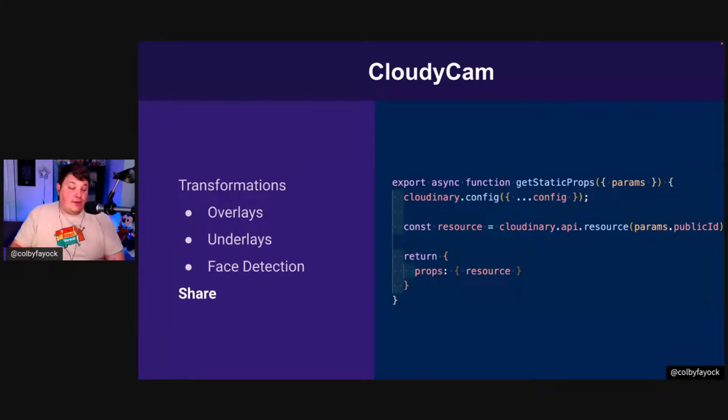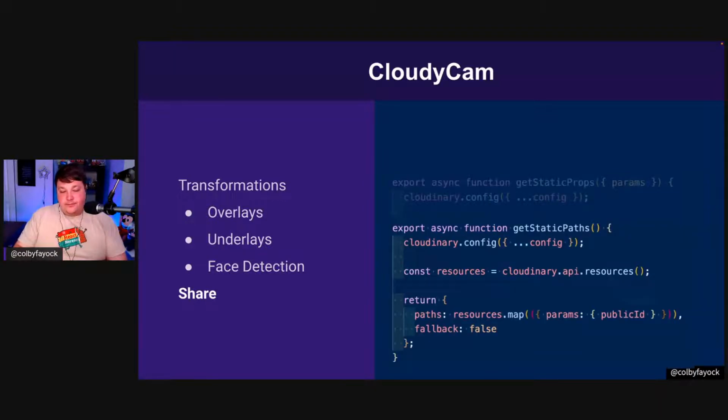So back inside of our code, we're going to use getStaticProps to statically compile our page. This allows us to grab the parameter and then use the Cloudinary SDK to pass back our resources right away. Now, the tricky thing here is when you use getStaticProps, you're typically mapping out all of your paths using getStaticPaths. Now, Next.js knows the path exists, but we just created that public ID, so we don't even know that it exists yet.